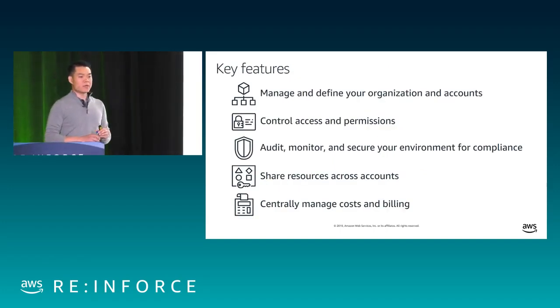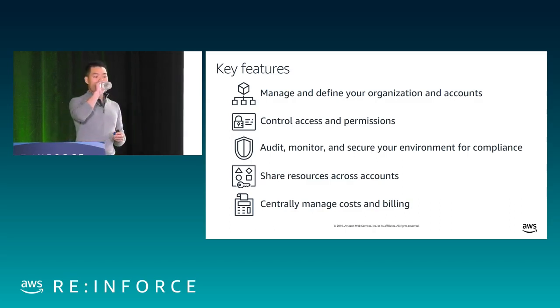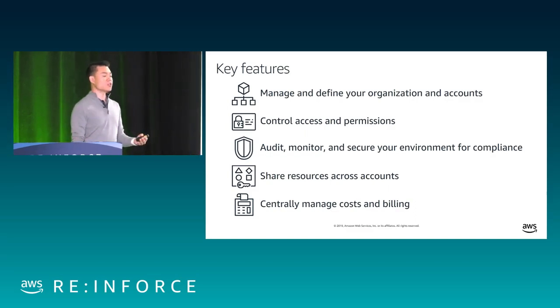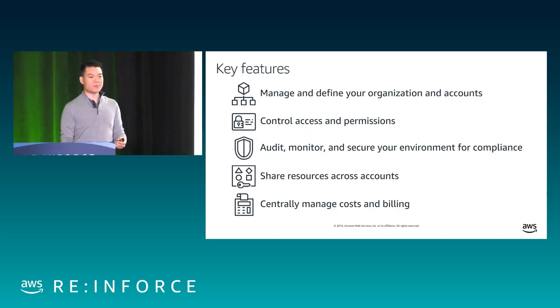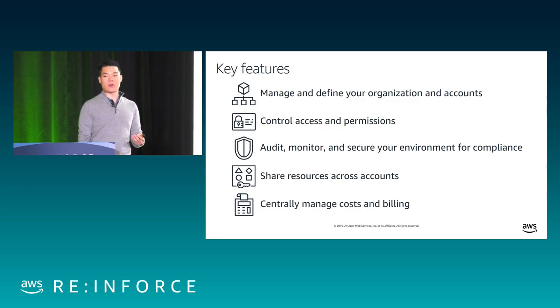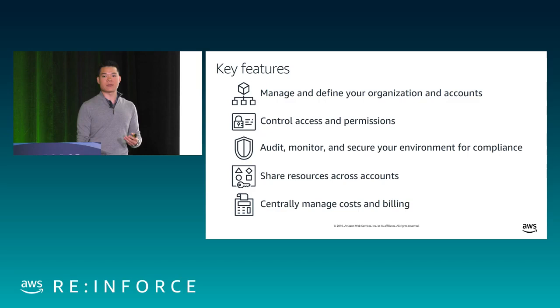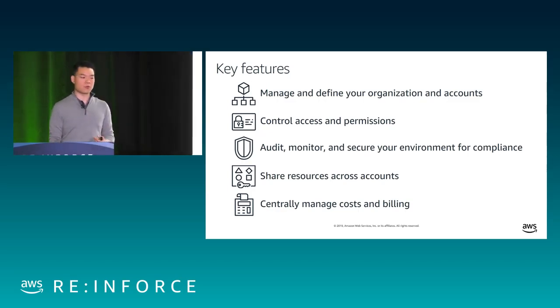Within AWS Organizations, we provide you with a couple of key feature areas. The first one is the ability to manage and define your organization accounts. We allow you to centrally control access and permissions. We allow you to audit, monitor, and secure your environments for compliance, share resources across accounts, and then centrally manage costs and billing across all of the accounts that you control.